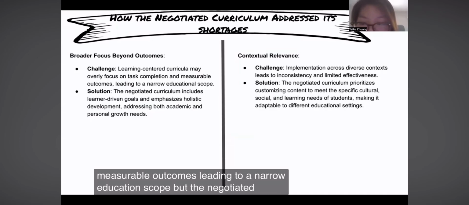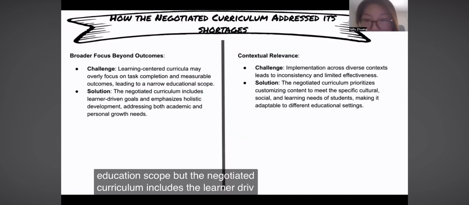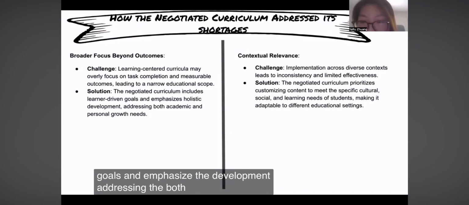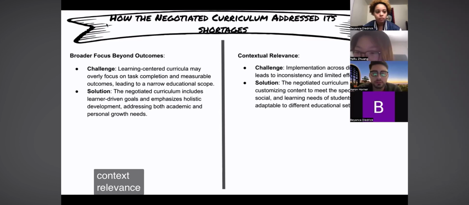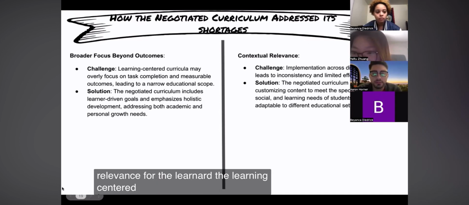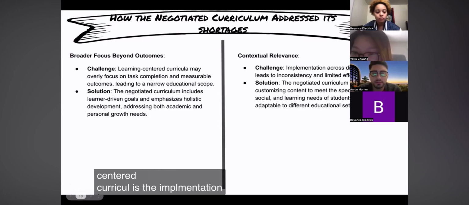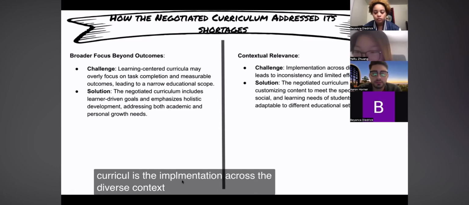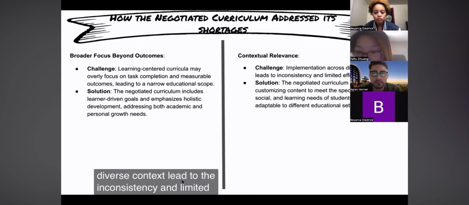But the negotiated curriculum includes learner-driven goals and emphasizes development addressing both academic and personal goals and needs. The second challenge is contextual relevance. For the learning-centered curriculum, implementation across diverse contexts leads to inconsistency and limited effectiveness.